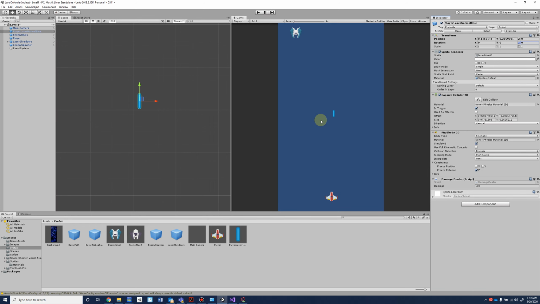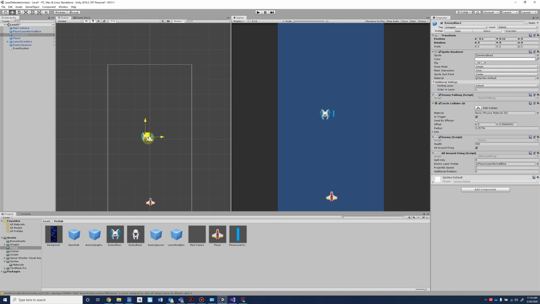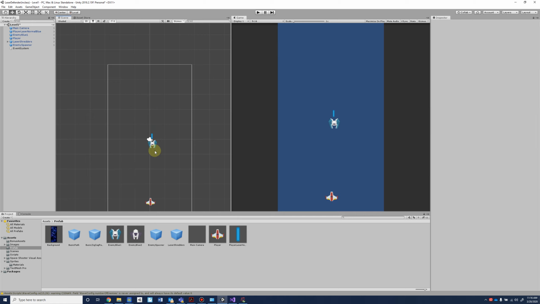Well, going back to my laser, it's at rotation 0, and it's at position 0. Because basically, if I were to put this near my enemy, let me just drag my enemy back down here underneath it. The laser is positioned at rotation 0. This is where I need to have my laser be at rotation 0. When it goes to location 1, it's going to be in this direction. Location number 2 is going to be in that direction, and so on and so on.